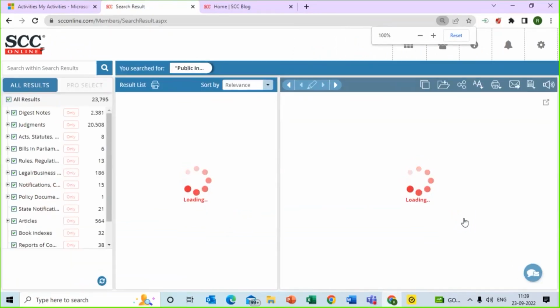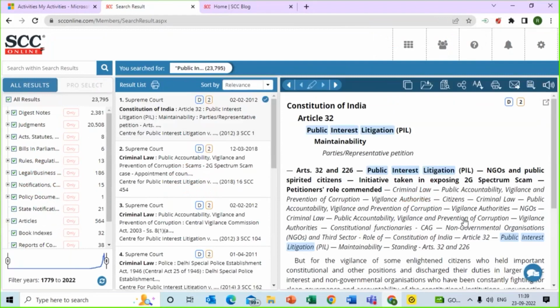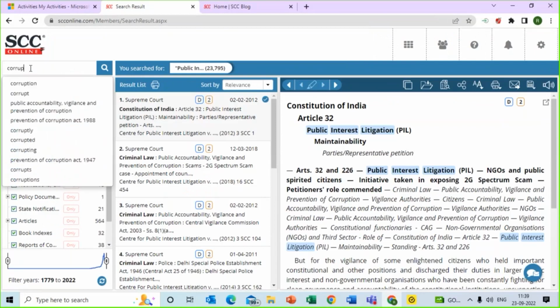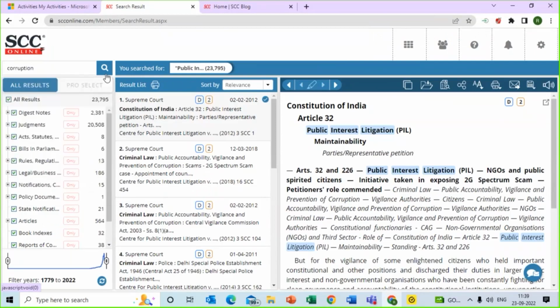And in the software, you can perform a focus search. Focus search means there was a plethora of information in the beginning, lakhs of judgments. Out of that, I have now focused and pulled up only public interest litigation case laws. Now within this, if I want to further perform a search, I'll not go back to the word search. I'll search within the search. And how will I do that? Just below the SCC Online logo, there's a search within search option. So I'm typing corruption, let's say, and I'll start the search.